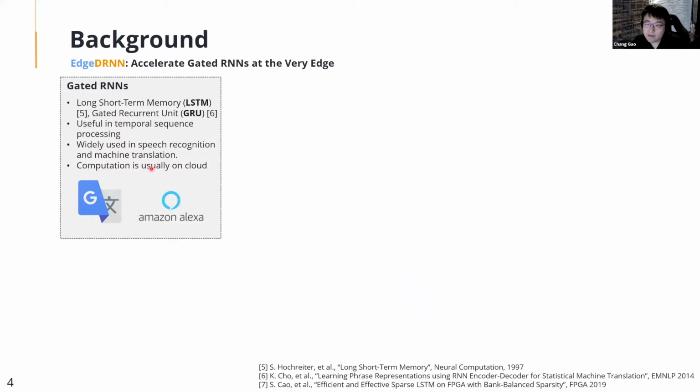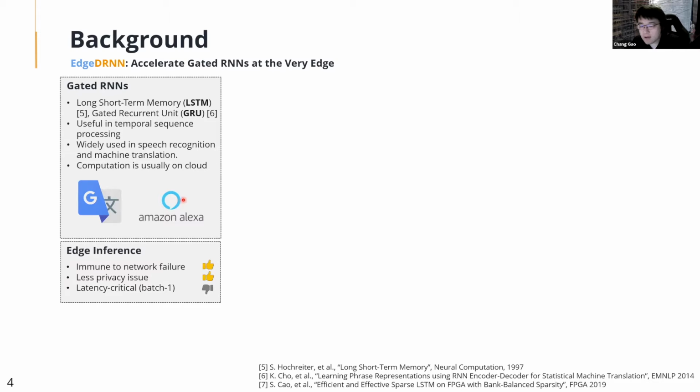However, the computation is usually on the cloud. If you look at all the famous services provided by the big companies, the translation and also the voice assistant, all the computations are run on cloud servers. So what are the benefits of running RNNs locally on the edge? First of all, edge inference is immune to network failure.